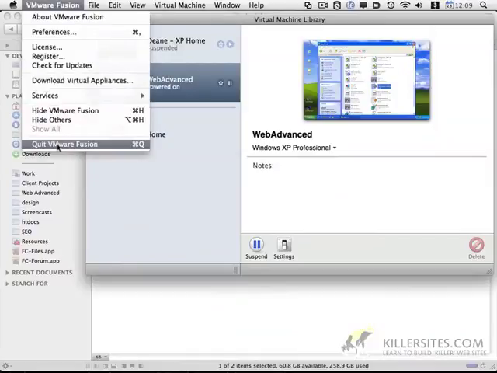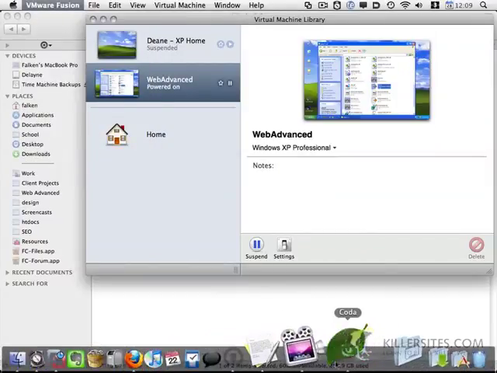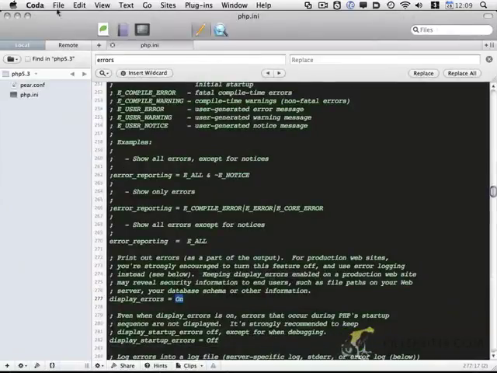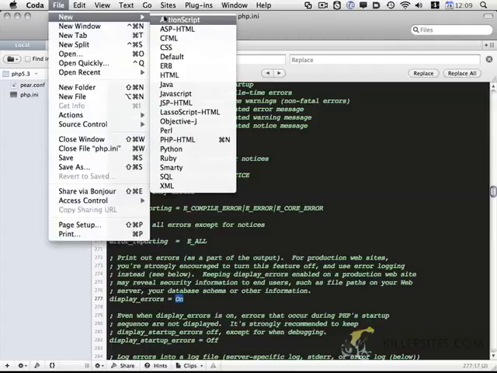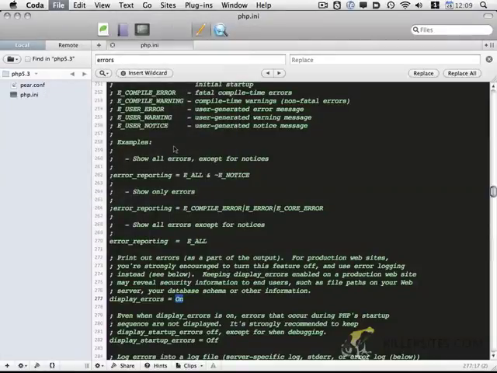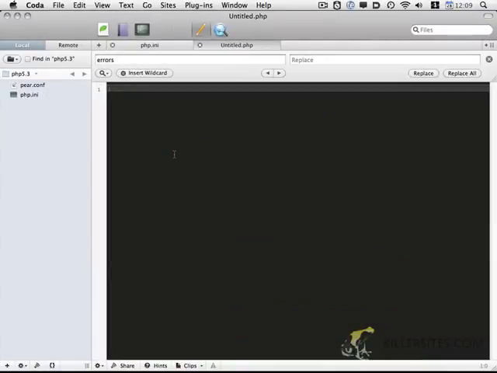Let me close out VMware Fusion. And I'm going to go ahead and create a new page. Here we go. And then the other way to change this is to actually add a couple lines to your code, and they're actually quite useful, and I've set them up so that it's a keyboard shortcut for me.